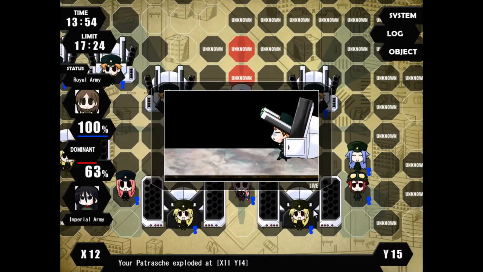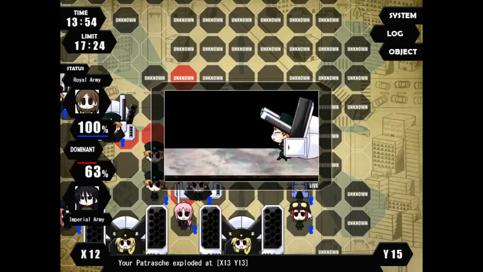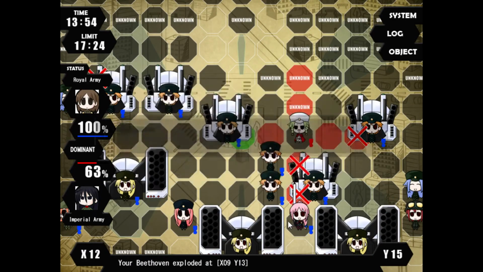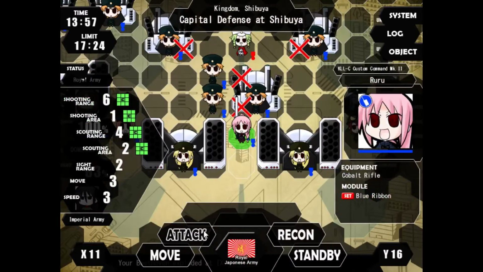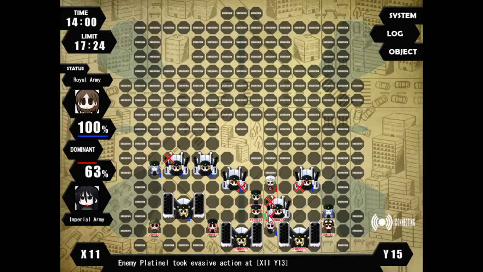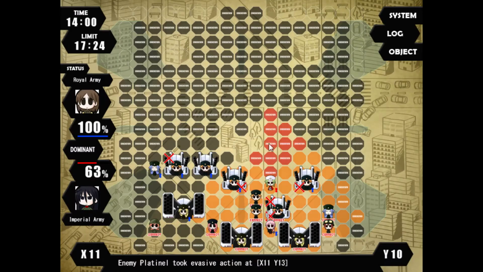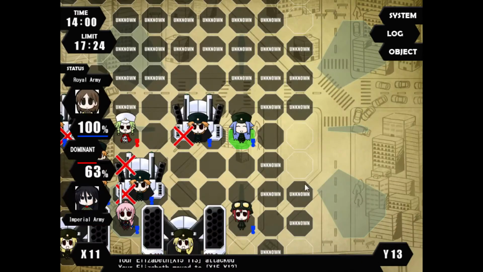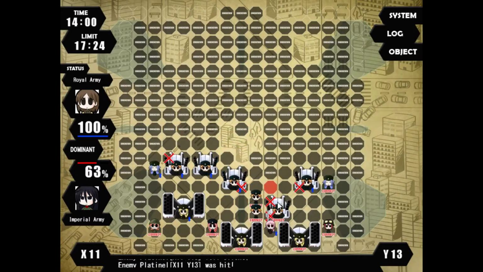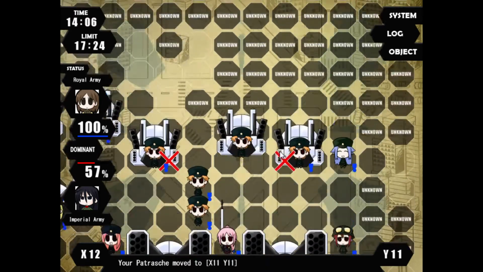Okay, good. It didn't have the reach to barbecue Ruru. Let's have Ruru take care of that for you, shall we? What? Ruru? Ruru? Unknown enemy deployed her special weapon.